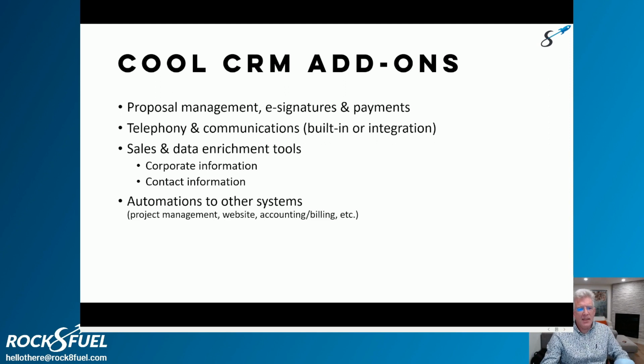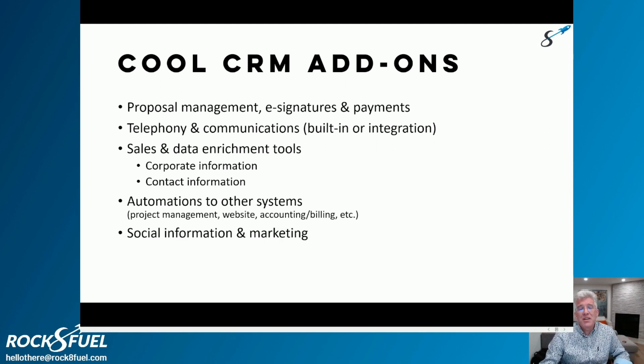Automations. Automation into your own system, but also other systems. So when you process an order, boom, go to the next step, send the data to the other system, and the project manager gets, bing, new project, etc. We want to save steps. We want to enable our peers, our employees, to actually go out and be as efficient as possible.